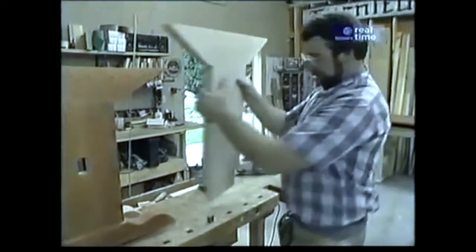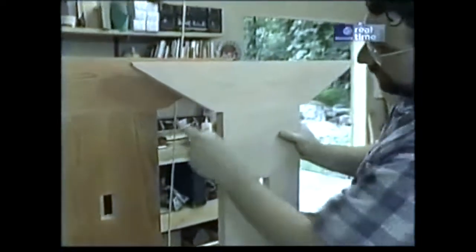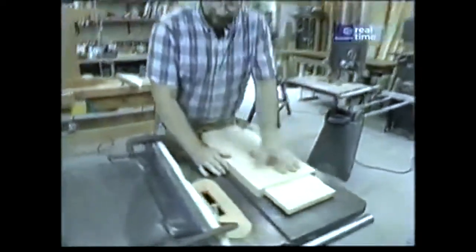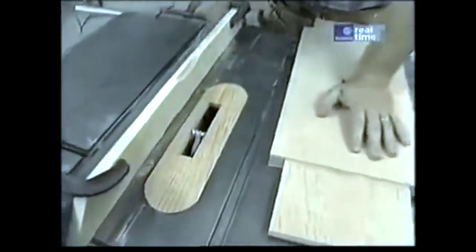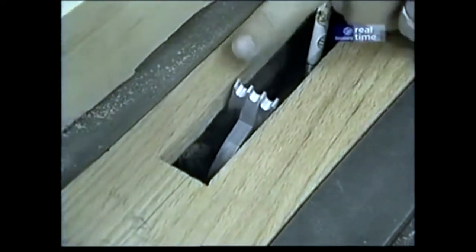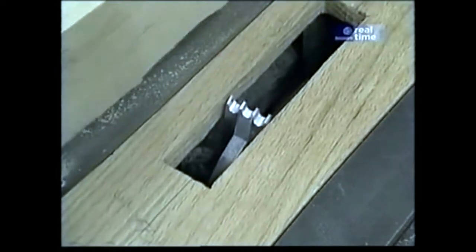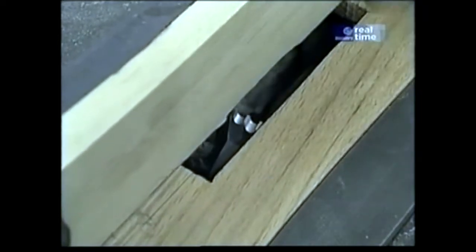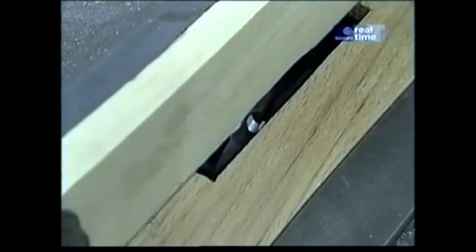With this piece nicely sanded smooth, I'm ready to put a decorative bead right down the edge here. To do that, I need to come over to my table saw, which is now outfitted with a molding head cutter. There's a cutter mounted in a heavy base — three of these on the entire system. This cutter is set up for three beads, and I only need one, so I'm going to slide the fence over covering two of the beads, set a guide mark on the table, and run my piece through on all four edges.